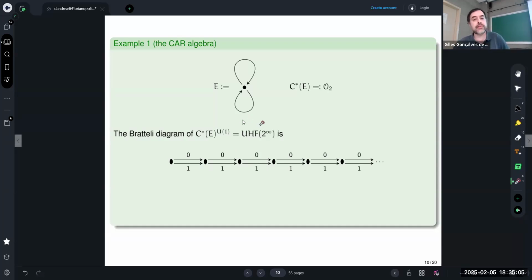So if you label the arrows like this, now a right infinite path is just a sequence of 0s and 1s. And in fact, the topology is what you would expect. So in the groupoid picture, the infinite path space is just the space of binary sequences with the usual topology that makes it homeomorphic to a Cantor set. Okay, the relation is still tail equivalence. So in particular, this CAR algebra is just the C*-algebra of the relation of tail equivalence on all binary sequences.